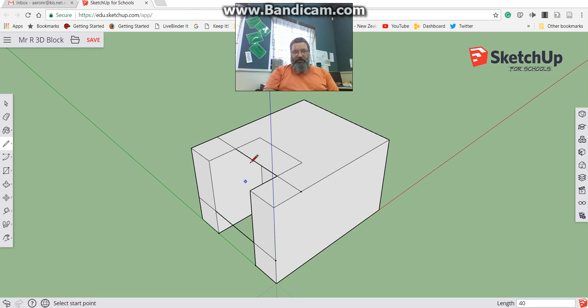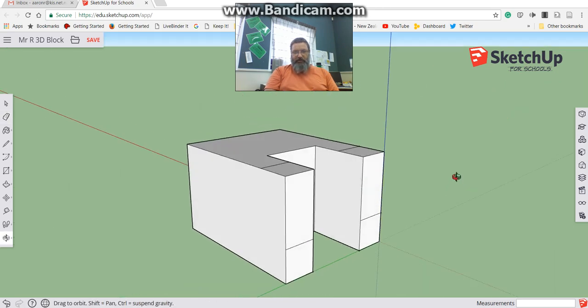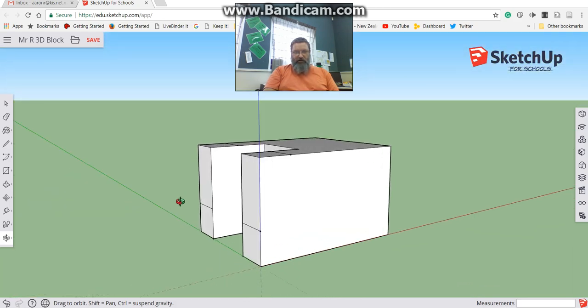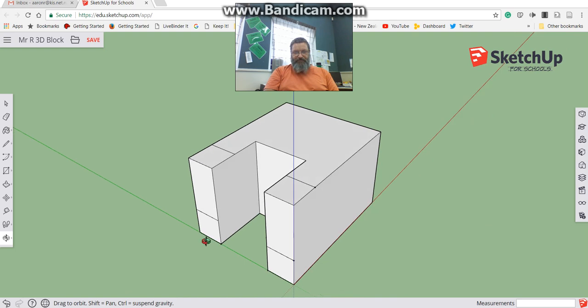Now that I've done that, I actually want to get rid of these middle pieces. I want to get rid of that piece, and I also want to get rid of that piece. So again, I go back to my rubber tool. Be very careful that you only cross that one line. Be careful that I only cross that one line, and I got rid of those, and I'm left with the lines where I wanted it. Again, I'm orbiting by pressing down the scroll wheel using the center button of my mouse.